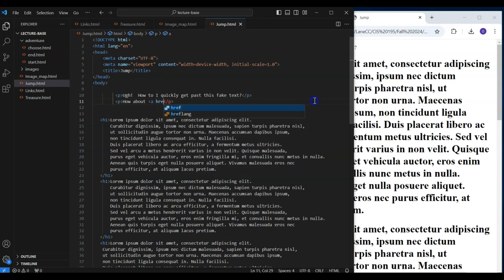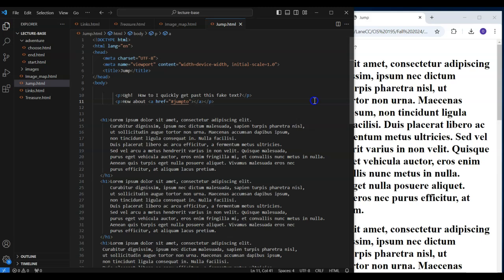Then I use the href, the point to which we want to move, equals quotes, and you use the pound symbol to tell the browser that I want to go to somewhere within this page itself. The place I want to go to is that ID called jump to. I'll close the quotes up here.